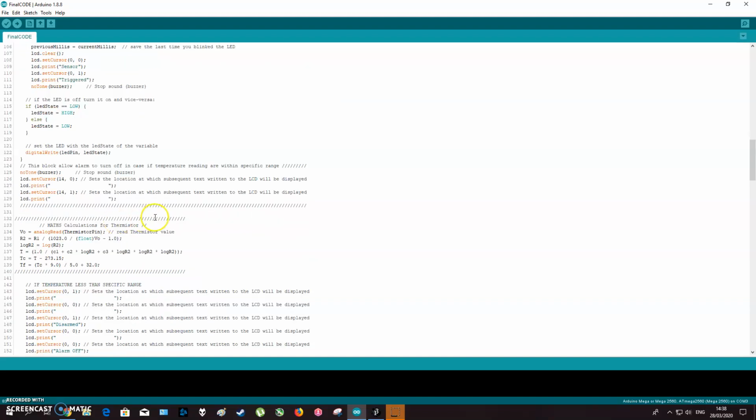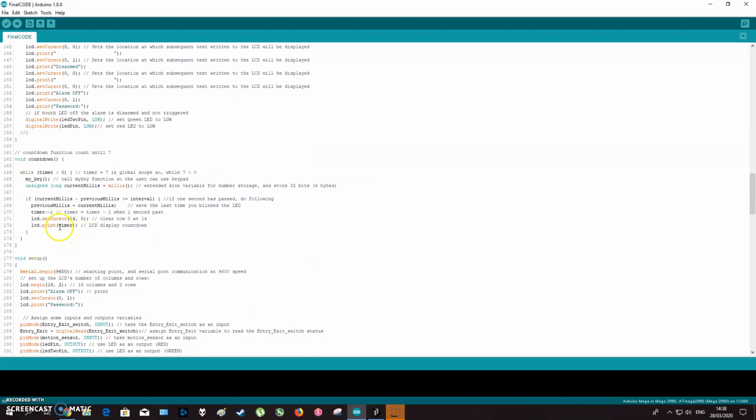Also, I would like to explain why we use millis. Before, I was using the delay function, and the delay function fully stopped the program from working for the period of time you choose, and it makes a problem for the keypad. It's nearly impossible to take the input if you're using delay functions. That's why I decided to use the millis function. Millis allows us to read the keypad all the time.